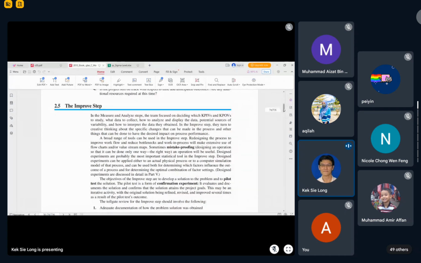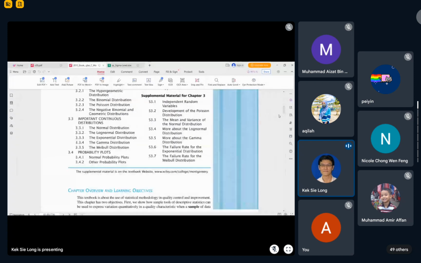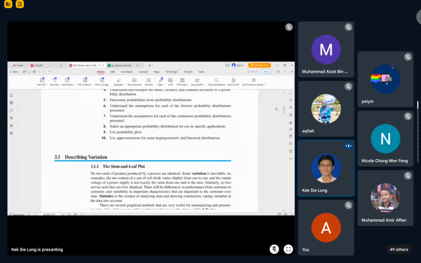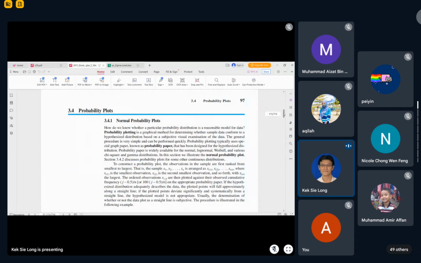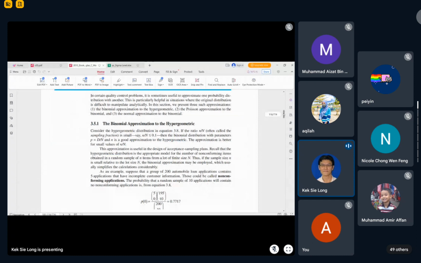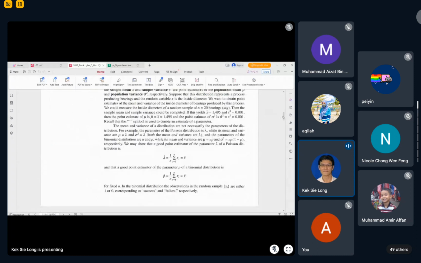Maybe one thing you need to be alert to or need to know: when one day you become a QC or a QE, you need to know what control chart the company you serve currently uses. Maybe they do not use the S-bar and R-chart, they might use the Q-sum control chart.